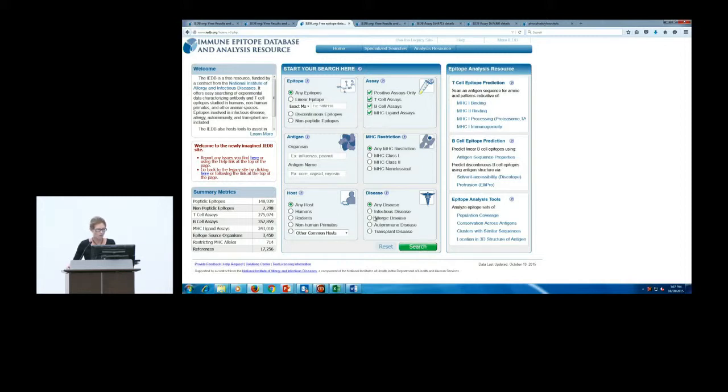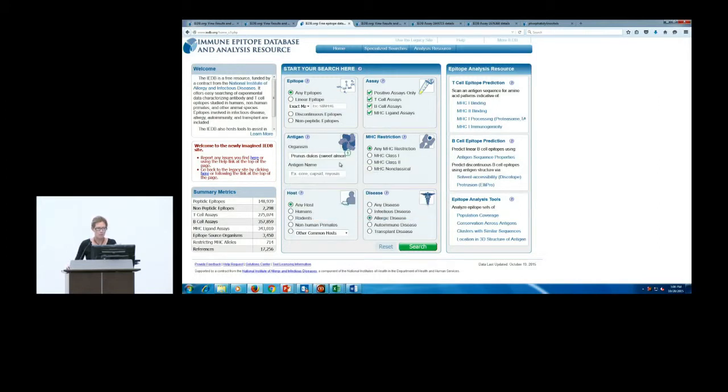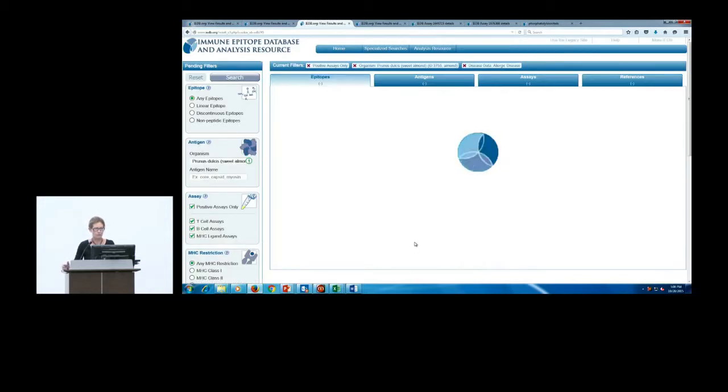And so instead of looking for the particular allergen, I'm going to look up almond instead. If I could spell it right, or type right. All right, so what I'm going to do is look up allergies down here to almond. So it's broader. As I mentioned before, you can miss things if you go too specific, or you can be disappointed if you look for a particular thing, and maybe it's just the nomenclature that is off from what you're familiar with. Not that you're wrong, it's just sometimes the nomenclature is crazy. So I'll go ahead and run that search.